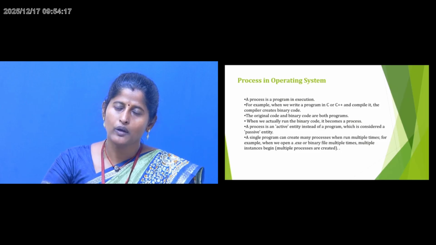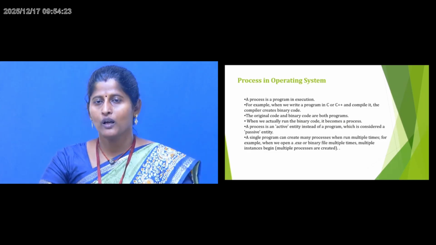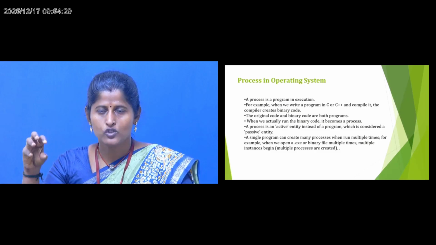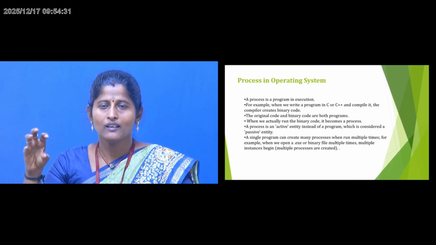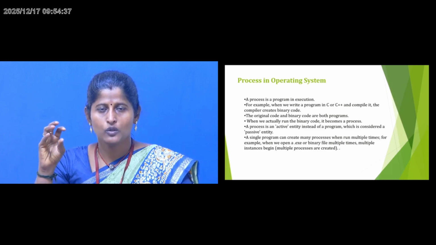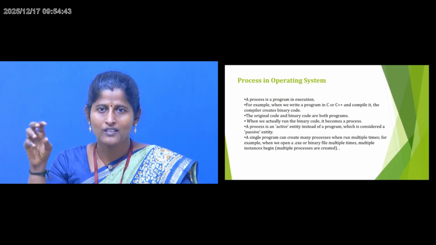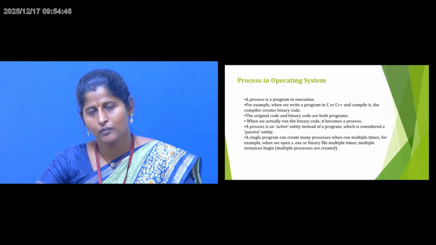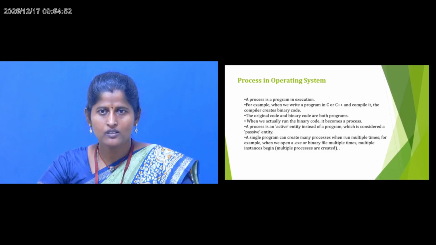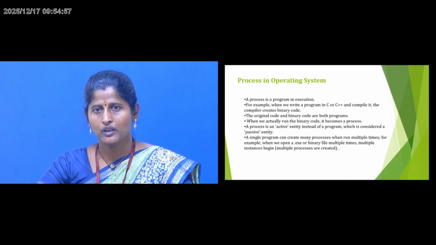In this case, your typed program is the source program, and after compiling, the program is created as a binary file, that means the object file. Only the object file is executed in your CPU. That program is called the process. Whichever program is going to be executed, which is processed under the CPU, is called a process. In our computer, we may have many processes. For example, a process that is acting is called the active entity, and the other one is called the passive entity.